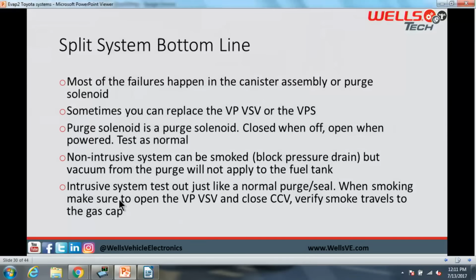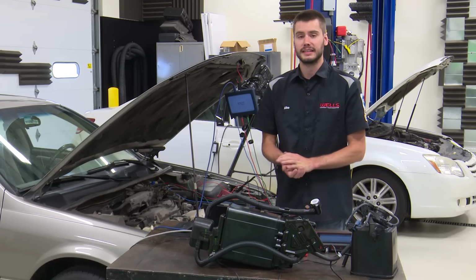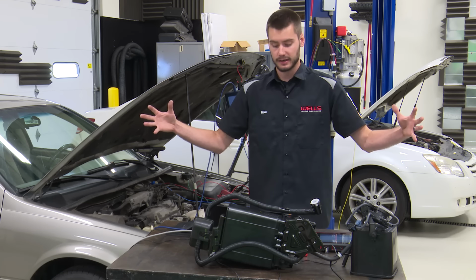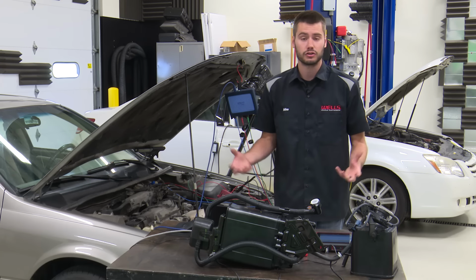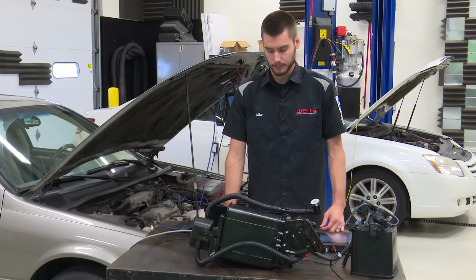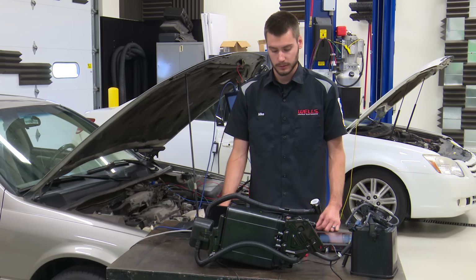Our intrusive system, test it out like you would a normal purge solenoid. Open the purge solenoid, close the vent solenoid. When you smoke the system, make sure that your vapor pressure VSV is open, okay? That's going to take the system from being in two pieces to combining it as an entirety. So when you smoke it, make sure you open that up, and then you close your CCV either electronically or with a vice grip or some sort of way to close it, and verify that you have smoke traveling through the entire system, of course.